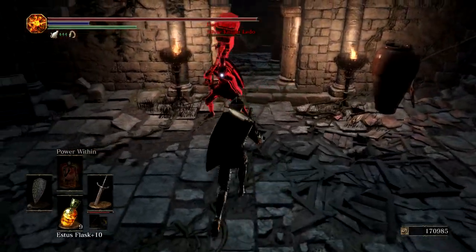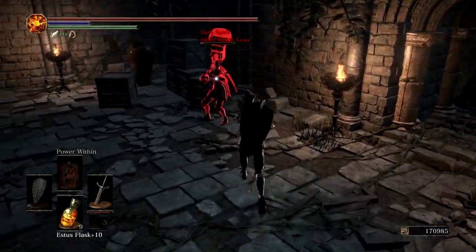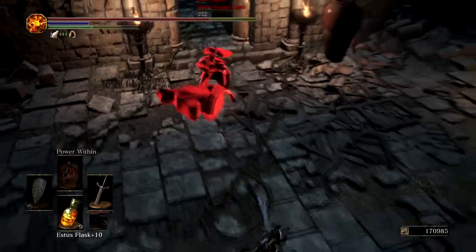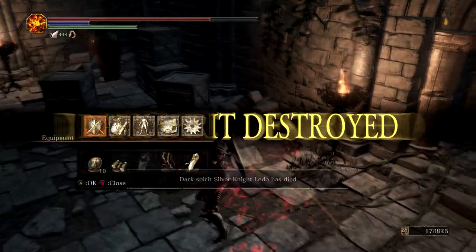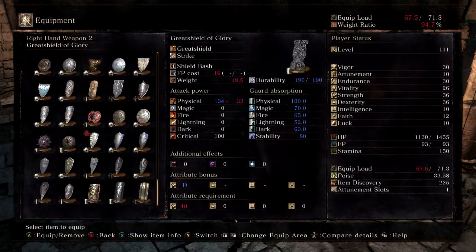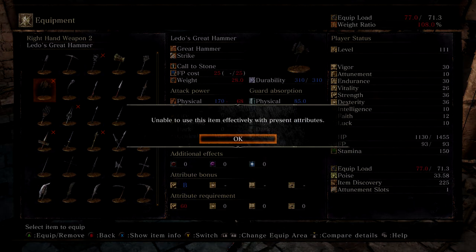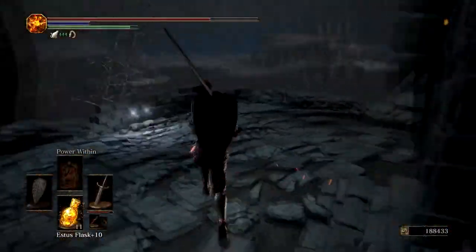You got one more chance, buddy, or I'm just gonna kill you. Alright. There it is. Right as I kill him. Good news is he drops it. Can I even wield it, though? That's a good question. Probably not. Yeah, can't wield it. 60 strength is a pretty crazy requirement.